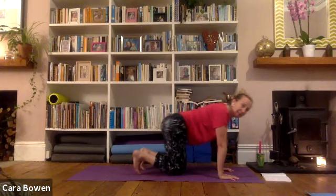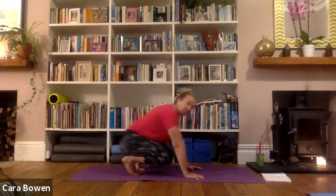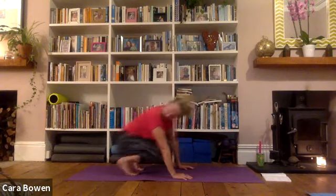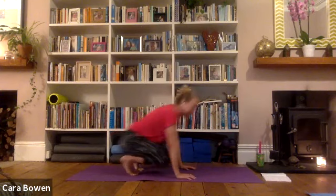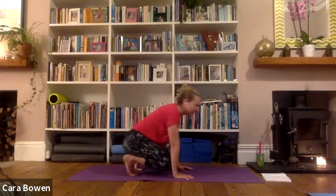So from hands and knees, you're going to tuck your toes under, and you're going to let your knees come off the floor. And you're going to do a little bit of rocking here on the balls of your feet. That's it. And this is quite an interesting feeling to be in this little ball, sort of curled up in the squat, which is very different than the feeling of being on the bed.